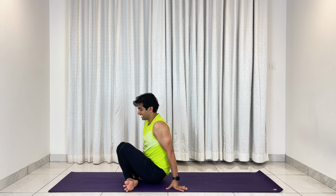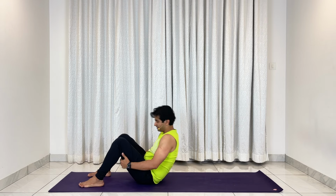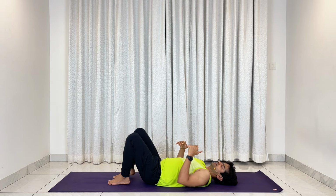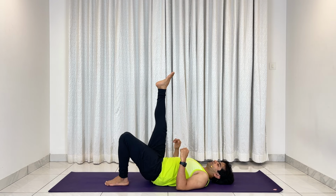Moving on to our next one, which is Setu Bandhasana, but we'll have a twist in that. We'll do a variation, Ek Pada Setu Bandhasana, wherein your one leg will be 90 and then you will lift your hip up higher, right? So let's fold our legs first, keeping your right leg 90.